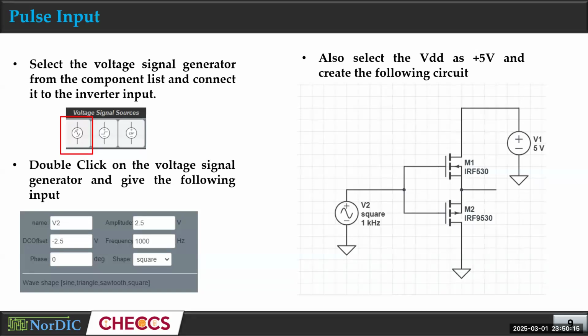PMOS will always have to be on the top because that will be connected to the VDD, and NMOS will always be in the bottom.